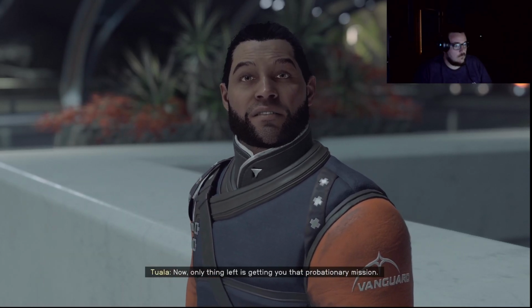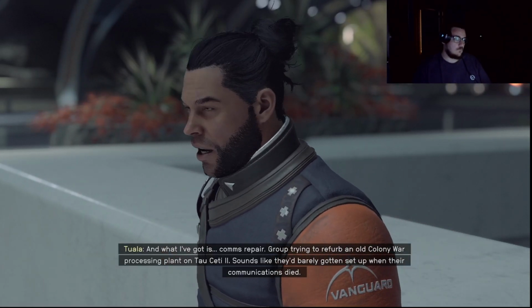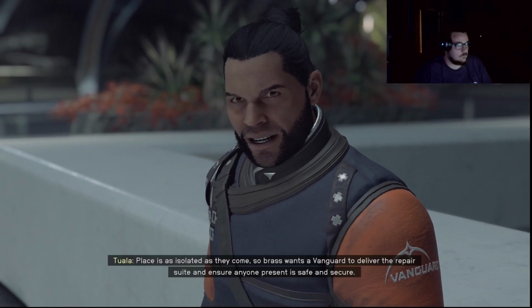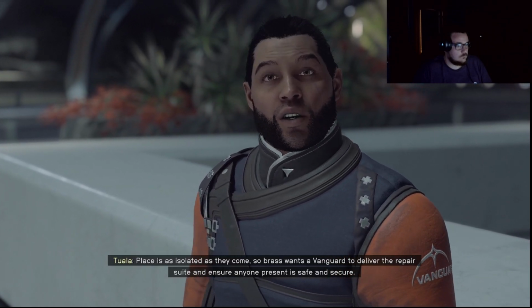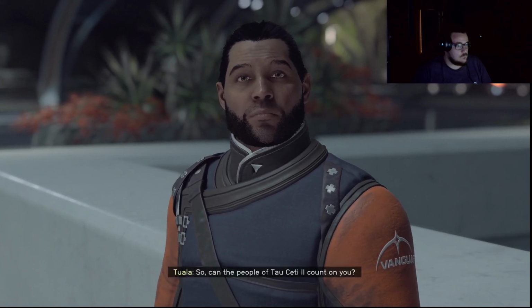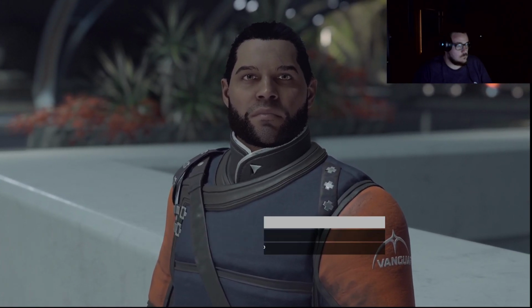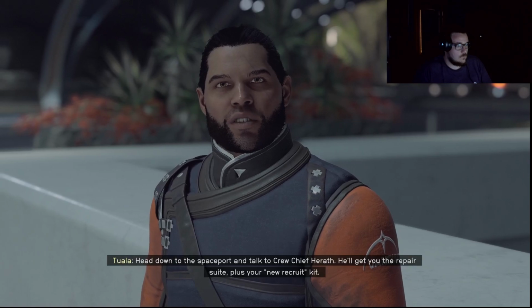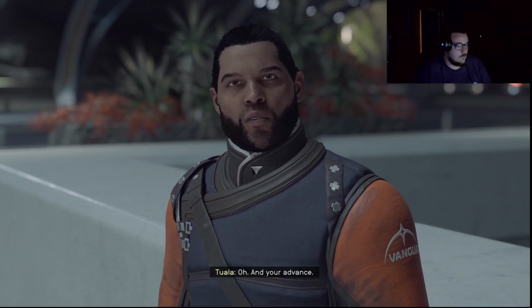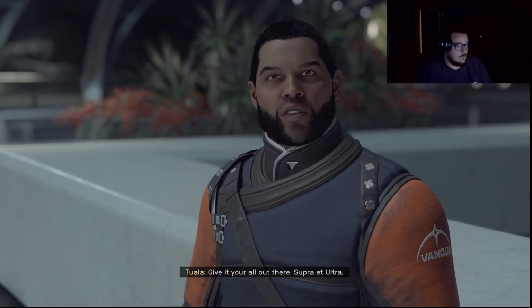Now, only thing left is getting... And what I've got is comms repair. Group trying to refurb an old colony war process. Places as isolated as they come. So Brass wants a Vanguard to deliver the repair suite. So, can the people of Tau... That's the spirit. Head down to the spaceport and talk to Crew Chief Harath. He'll get you the repair suite. Oh, and your advance. Give it your all out there.